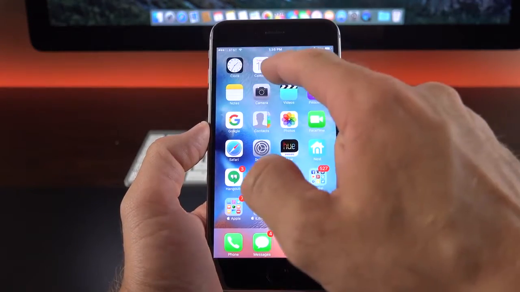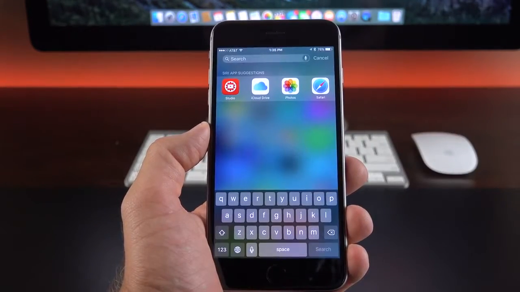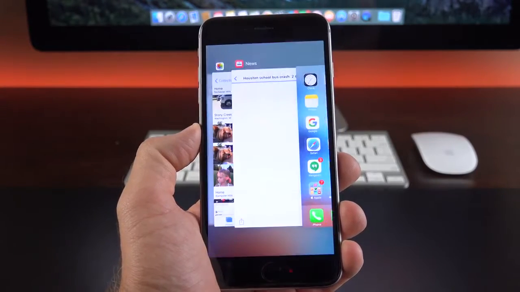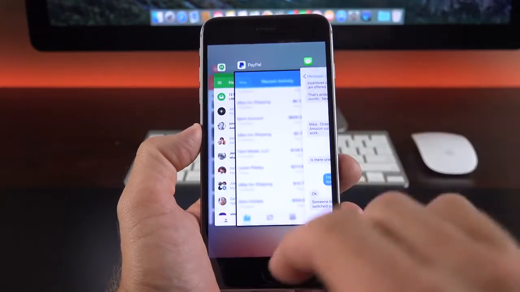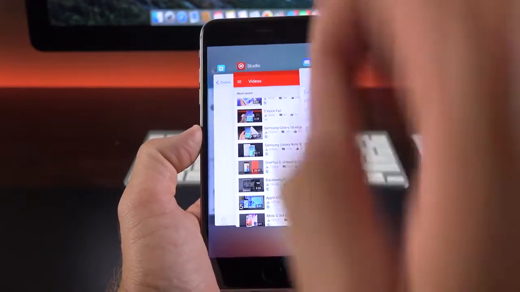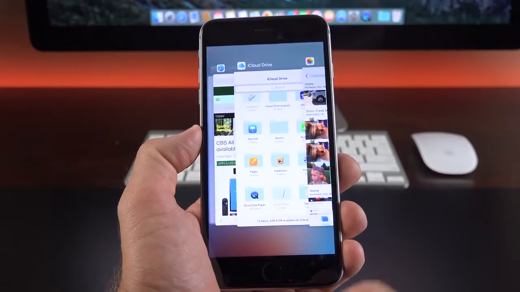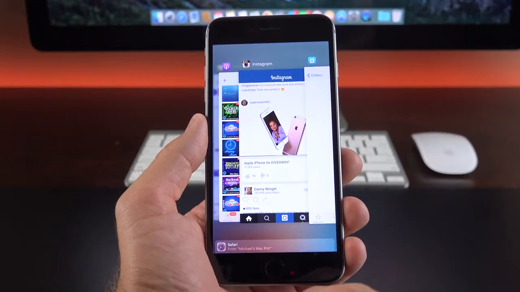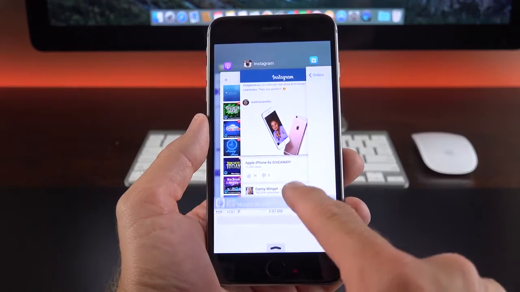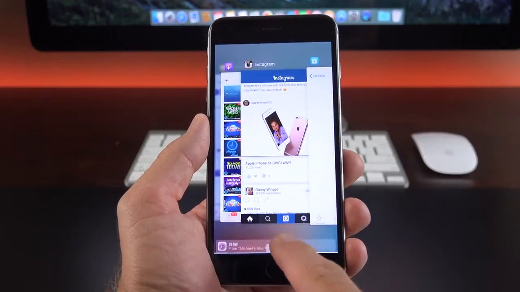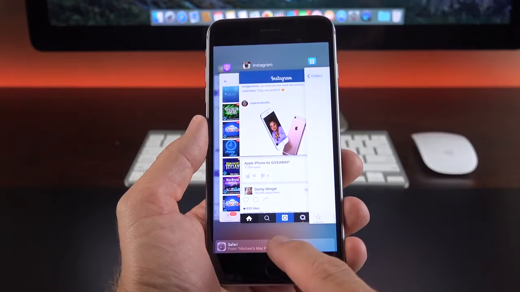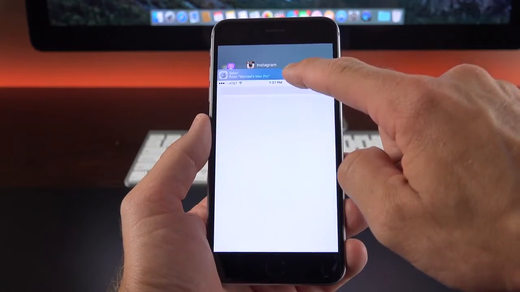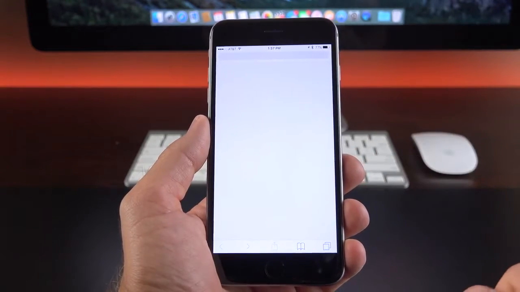Now, search is still available from a swipe down gesture on the home screen, which has also been enhanced with Siri app suggestions. We also have a revised app launcher. So we now have all of our recently accessed apps right here, and we can swipe up to delete them or use multiple fingers to swipe up to delete multiple apps here. Handoff has also been integrated into the app launcher. So you can see I have quick access to Handoff from my Mac Pro right here. Right now I'm looking at a Safari tab on my Mac Pro right in front of me. So I can swipe up to quickly look at it, or I can just swipe up to access it directly.